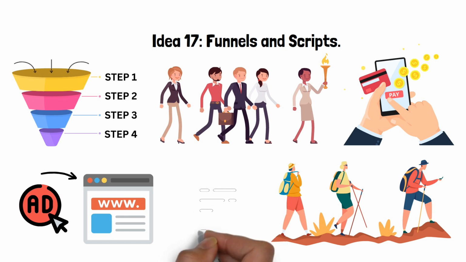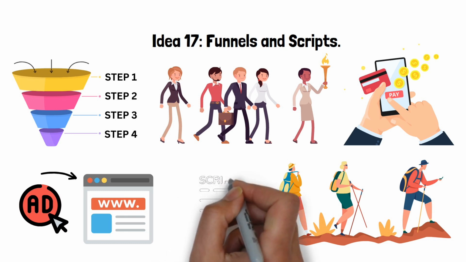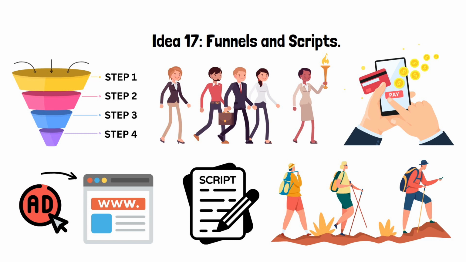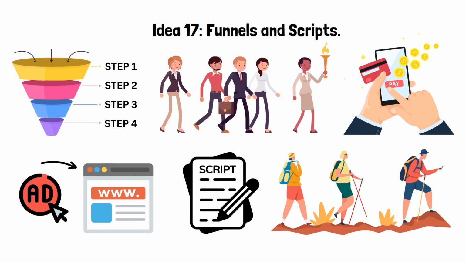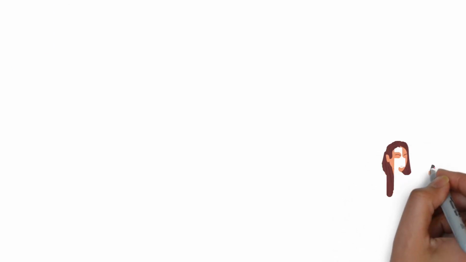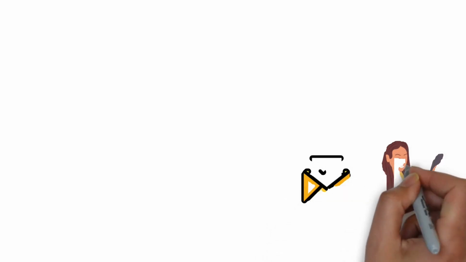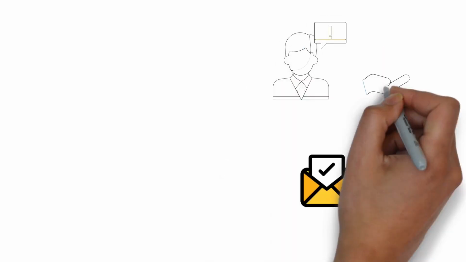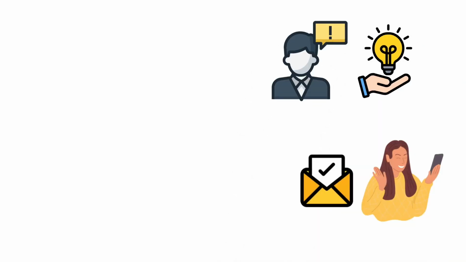Here's where the scripts come into play. Scripts are pre-written messages that communicate with your customers at each stage of the funnel. So imagine you're writing a script for an email. This isn't just any random email. Its purpose is to connect with the person reading it on a personal level, to make them feel understood and to spark their interest in moving forward in your funnel. You might share a story, talk about a problem they are facing, and hint at a solution.